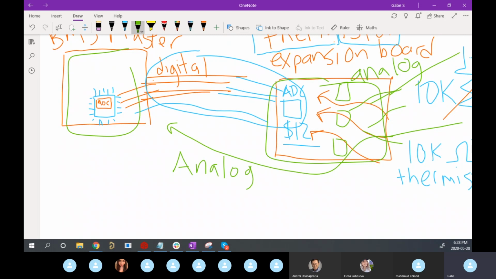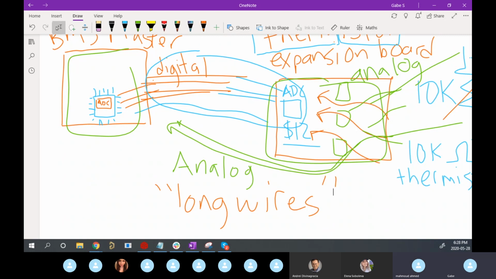And so you need to run some sort of really long wires from your temperature sensing to your microcontroller. And that poses a problem, especially in an electric vehicle. So it turns out that, and you can imagine, an analog signal is much more susceptible to noise than a digital signal. It actually can get a lot more destroyed and can ruin your signal a lot more easily than if you use a digital signal.